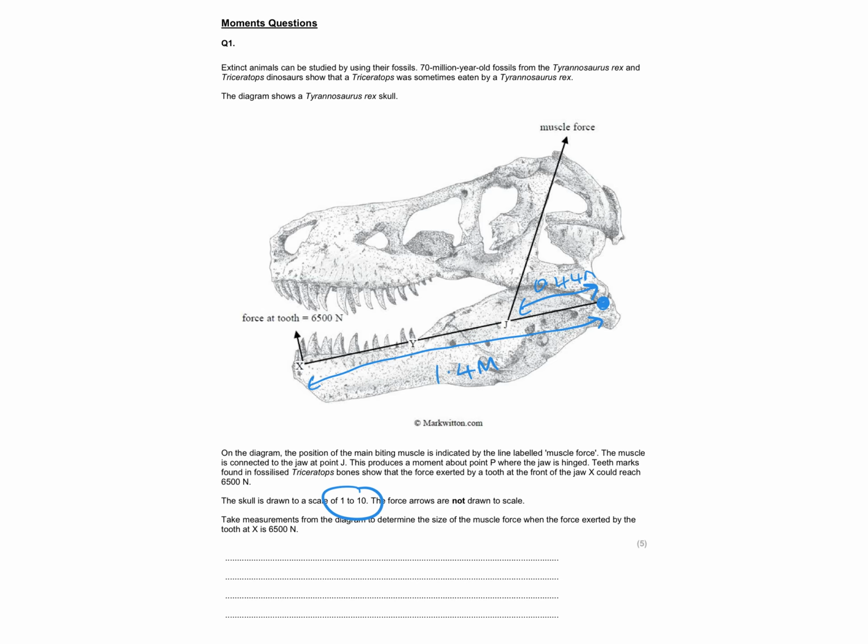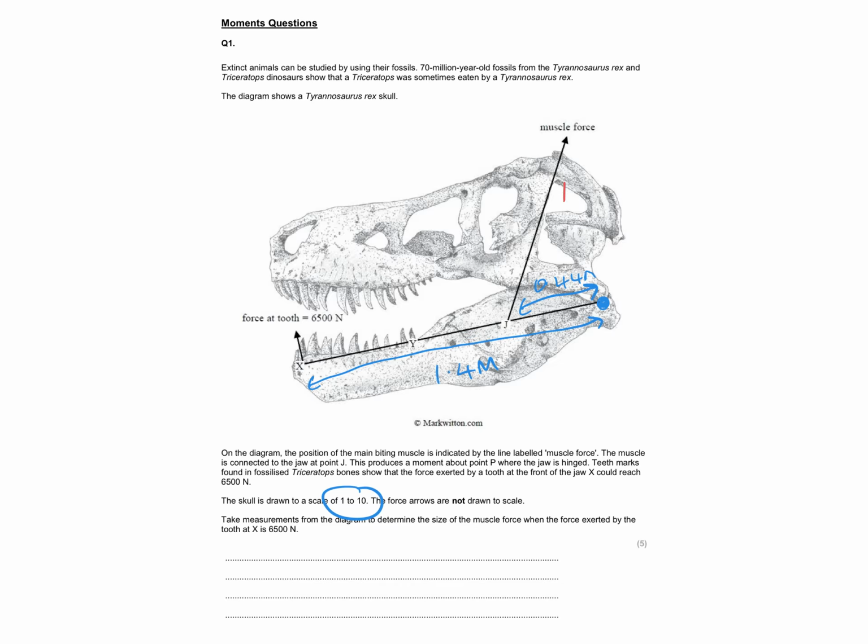We've now got all of our distances, and now we need to work out what our forces are and then link that to moments. We know that this force has been given to us and it's already at right angles. As a reminder, moment equals force times the perpendicular distance from the pivot. So we have a distance along here and it's at right angles. We don't need to do anything with that one. However, we do need to look at the muscle force.